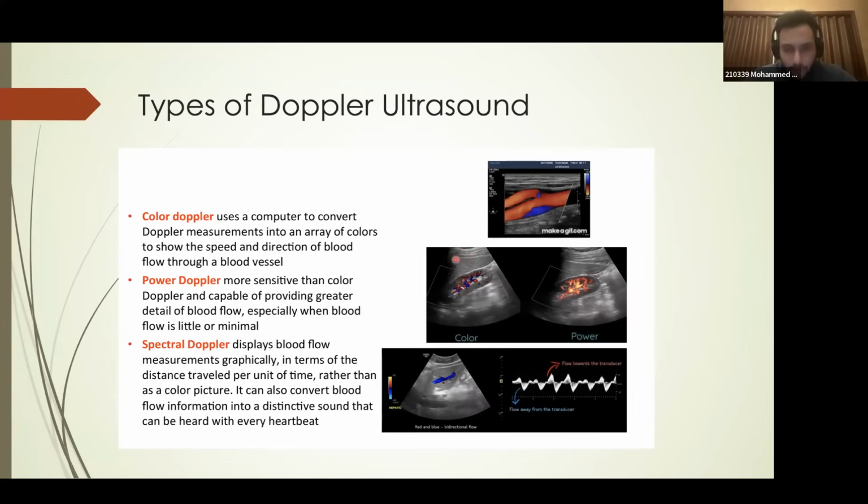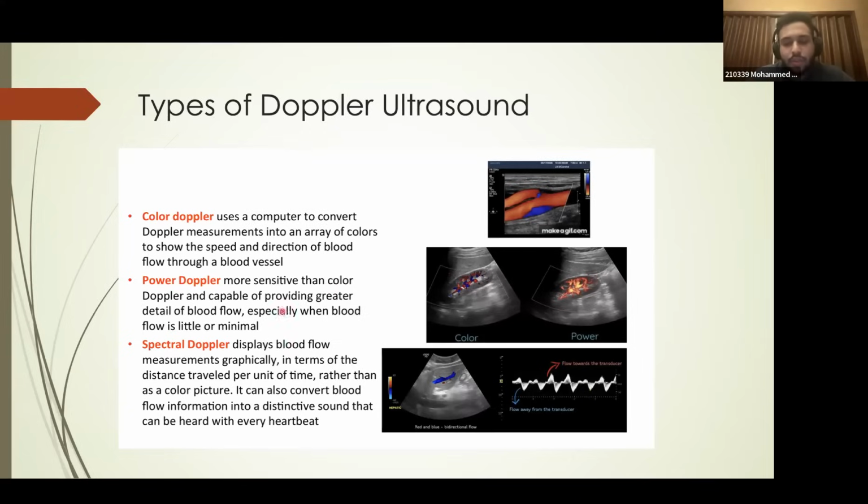Here, for example, the color Doppler will only show you if there is vascular flow, for example, if there's blood flowing towards a probe or away from the probe. Power Doppler is more sensitive than that. It shows you how strong the flow is, because the areas that are brighter colored have a stronger blood flow than the areas that have less color. That's the difference between the two. It's more sensitive and it basically gives you more detail, okay?